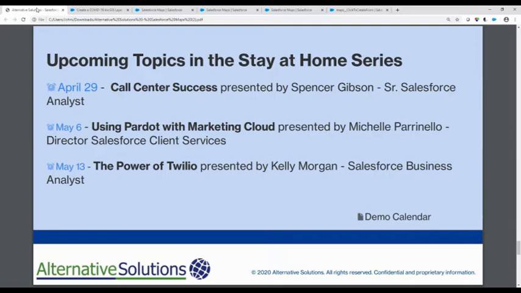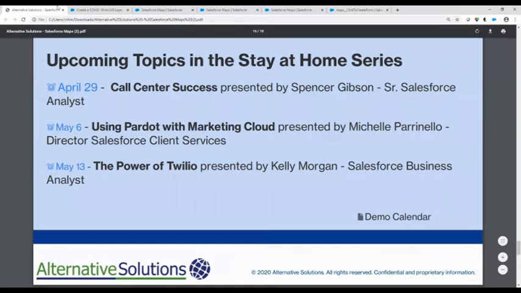So some of the upcoming topics that we have are shown here on the screen. Before we talk about our upcoming things, I want to ask if there are any questions that anyone has. I think we have some time for questions around the COVID layer or anything else to do with Salesforce Maps. Just raise your hand or put a chat in if you want.